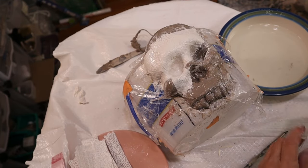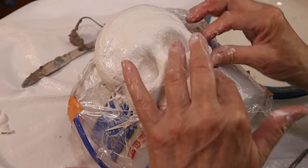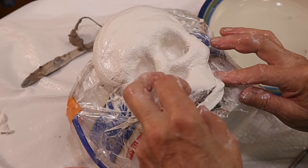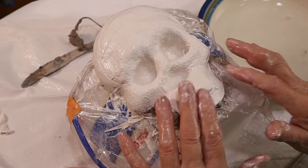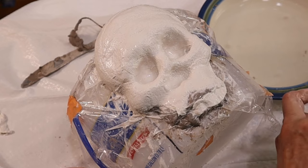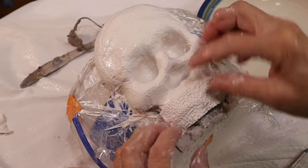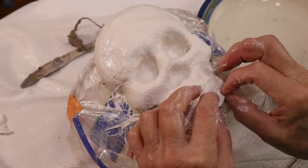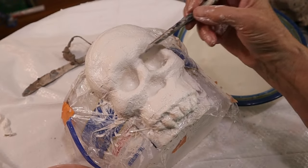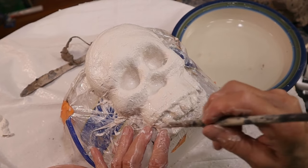The only detail on these half skulls is in the teeth area, so I started at the top and worked down. The plaster cloth at the top of the skull is actually already starting to harden before I got to the teeth. So you want to do the teeth part last so that you'll have plenty of time to press the cloth in between the teeth to get a decent casting of them. I took quite a bit of time on the first one and after that I didn't, but they all came out okay — recognizably teeth, anyway, because they're stuck on a skull.